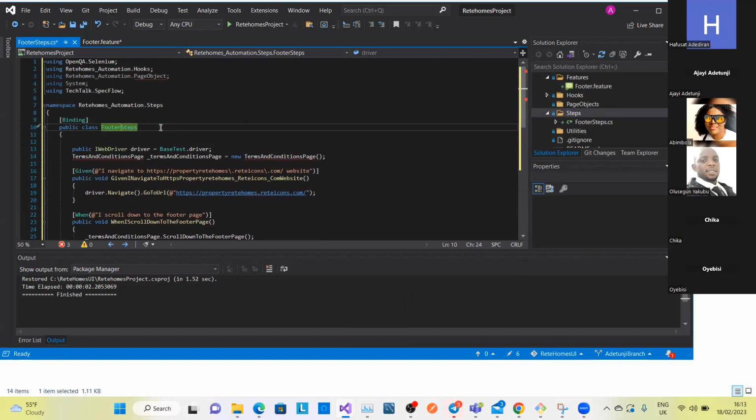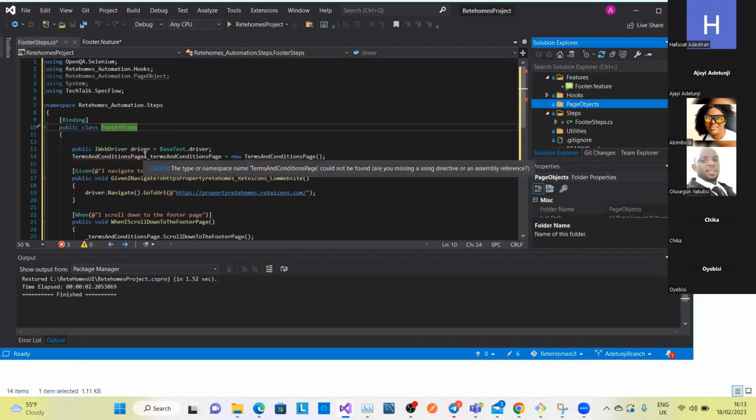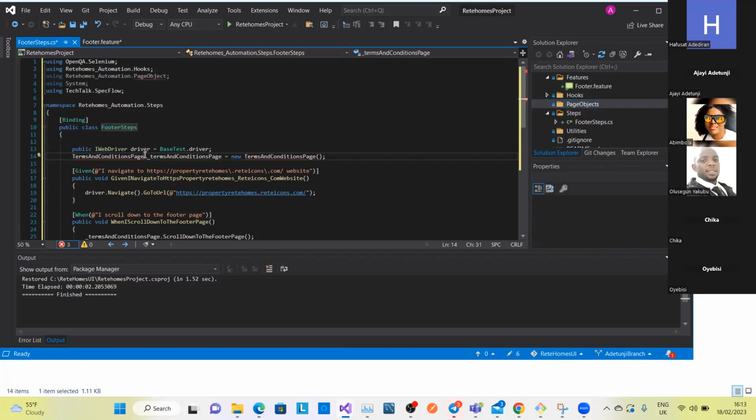Okay. In your page object here, you will still throw error. Don't worry. You know where you have the page object? If I'm you, wait, Adetunji, I will do some shortcuts here. I want to rename my page object here to footer page because I know that is the next thing I want to do now. So now try to rename line 14. Line 14, Adetunji. Change it to footer page. Don't change everything. We already have a page. Just remove the terms and conditions and rename it to footer.